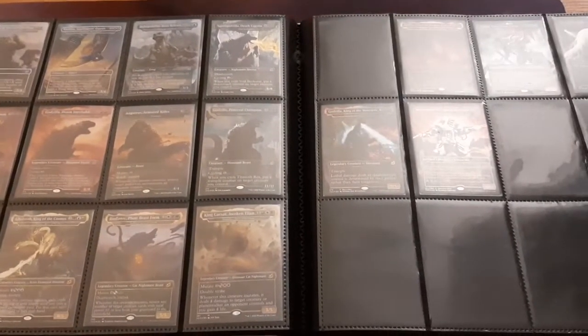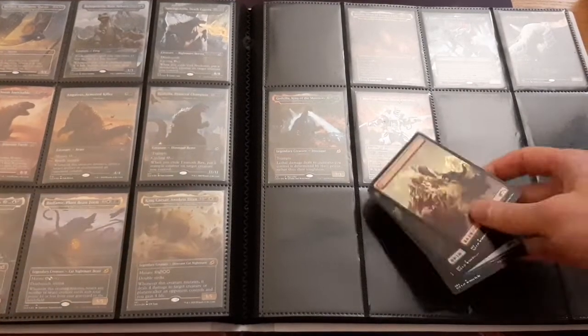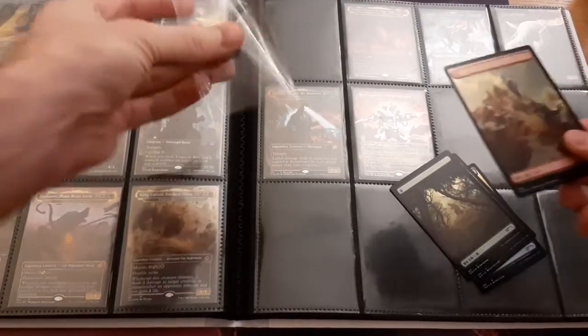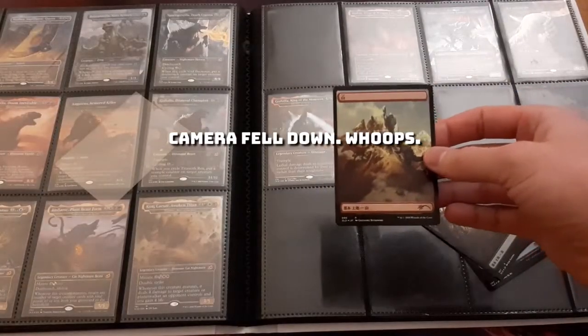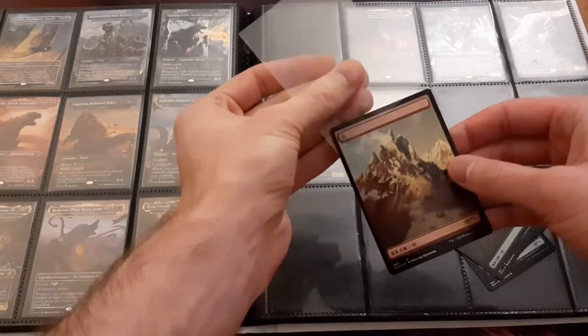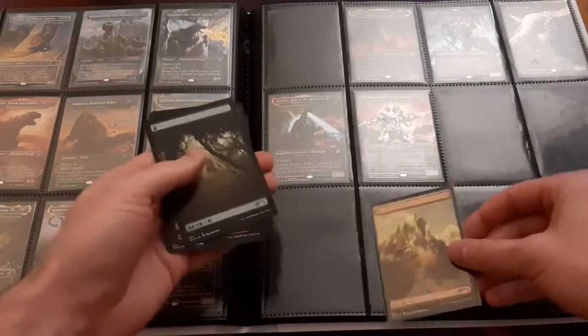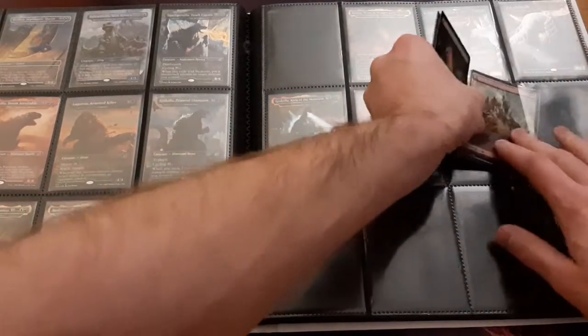But what I'm going to do now, I guess, is try to put my camera back on this stand as it tries to fall over. Just going to sleeve up these lands right now and stick them in this binder. Okay, seems stable. But I think there's actually one too many cards in the Godzilla collection, including these lands, to fill up this whole thing. So it's going to be like this page and then there's going to be one card overflowing, which is a little bit awkward. I'll put this one here for now.